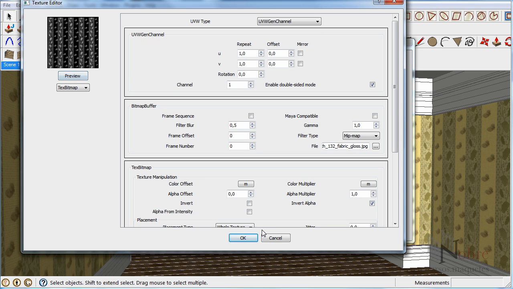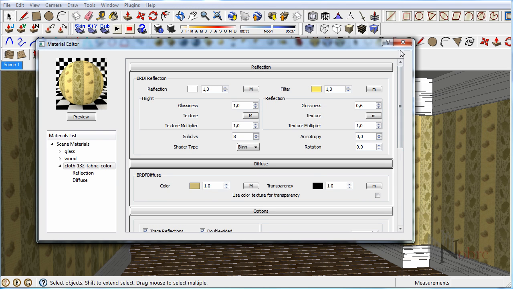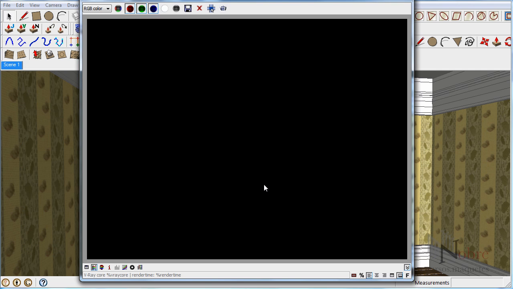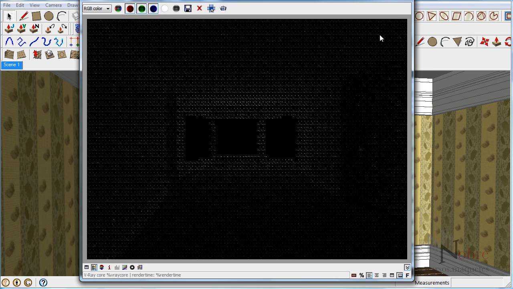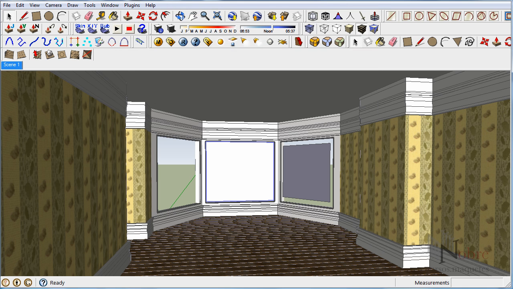That's fine. And then let's just make a quick render. Oh, I have to go to my options here and turn on back our environment and our light.